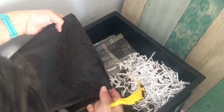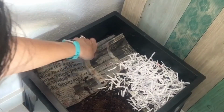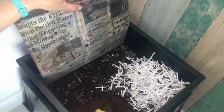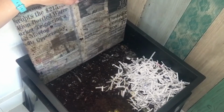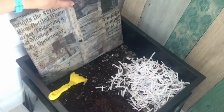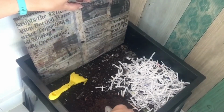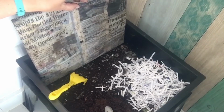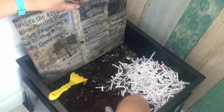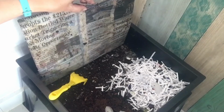Okay, I think I got them all. I should have taken this whole piece of paper out, I guess. It said I did not need to spread them out, although now I have kind of like 2 humps. And this looks a little dry. I'm actually going to add a few ice cubes because I don't want to give them too much water at once. So the ice cubes will melt and it'll be moisture, but not too much moisture.